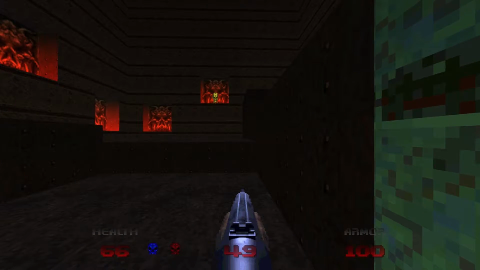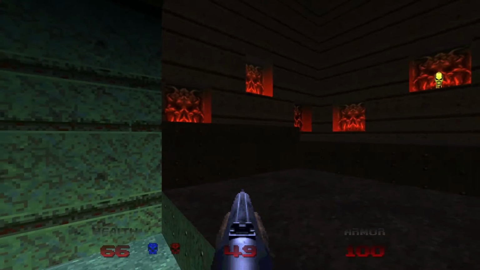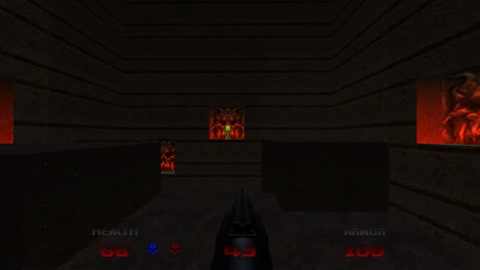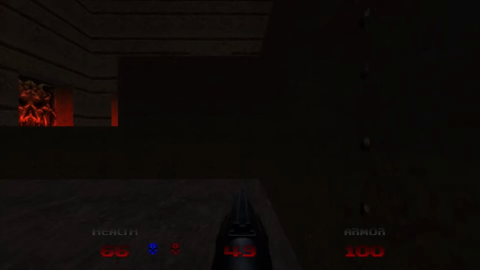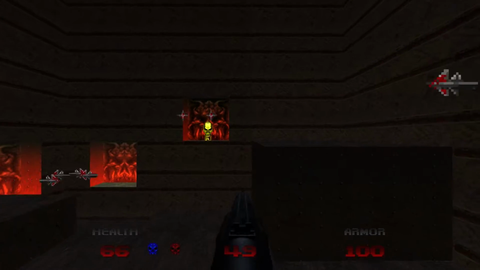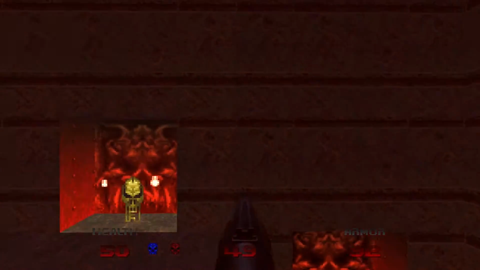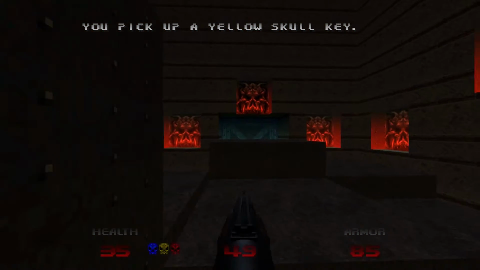So for the yellow key room, every time you cross one of the lines here, all of these faces will shoot a dart, basically. But it's only when you cross between these things. So if you're very careful, you can just go forward a little bit, and then stand still so that they don't hit. Well, anyways, it's fine. Okay, everything's fine.